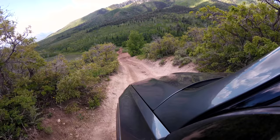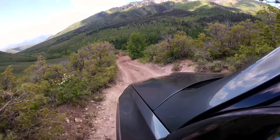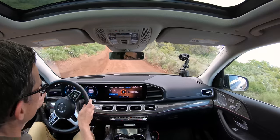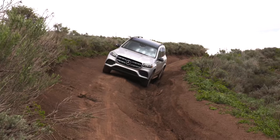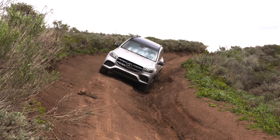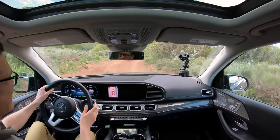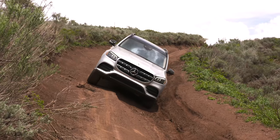Hill descent control is slowing the car down. As standard this model comes with air suspension, but you can upgrade it with something called E-Active Body Control — it's a bit like what you had in the S-Class. It uses a camera to monitor the road ahead and sensors in the body to know what the wheels are doing, altering each wheel individually so the car figures out what to do with the suspension to maximise traction at each wheel.